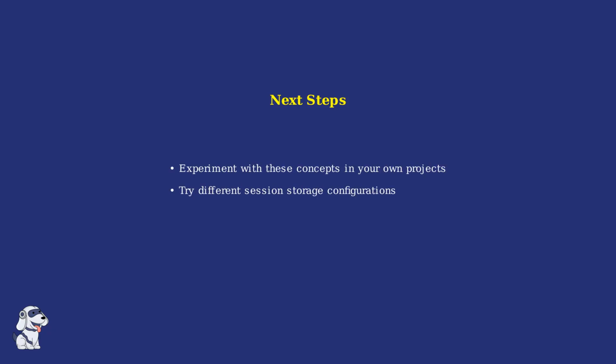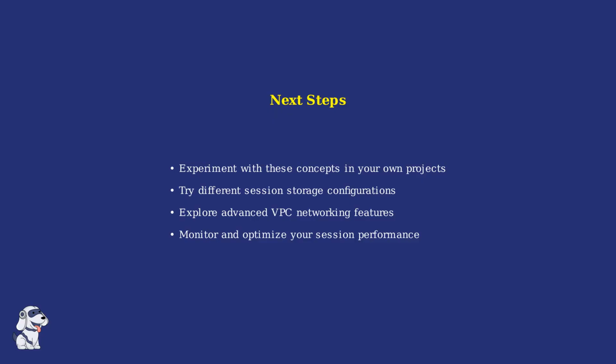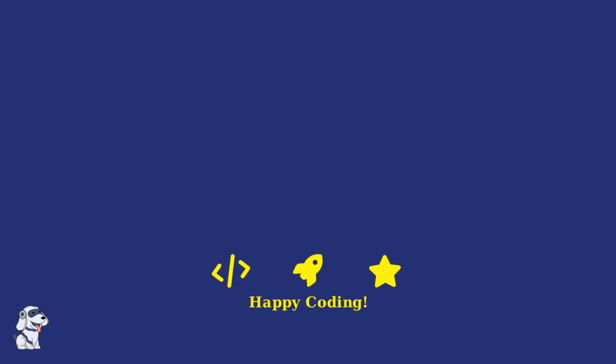Now it's time to put this knowledge into practice. Here are some concrete next steps you can take to deepen your understanding and build real-world experience with these technologies. Start by experimenting with these concepts in your own projects. Try different session storage configurations to see how they perform. Explore advanced VPC networking features to understand the full capabilities available to you. And don't forget to monitor and optimize your session performance as your application grows. Remember, the best way to truly understand these concepts is through hands-on experience. Build something, break it, fix it, and learn from the process. The Google Cloud documentation and community are excellent resources as you continue your journey.